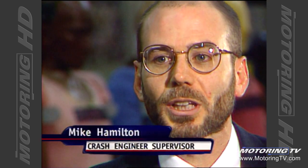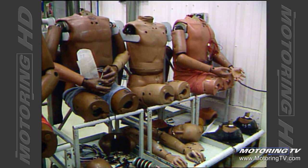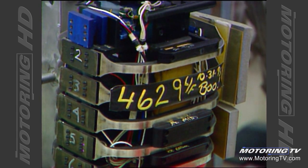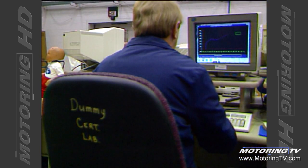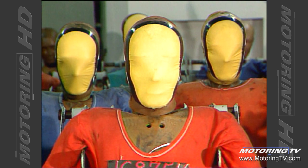The dummies that we are using mainly in our crash testing now are called the Hybrid 3s. They have lots of advancements in the behavior of the neck and of the thorax and of the lower spine, the lumbar spine. Again, lots of developments in those areas, and the non-instrumented dummy itself is about $33,000. By the time we add all of the instrumentation, the accelerometers, the load cells in the neck and the spine, it'll be about $100,000. I've been dealing with dummies for more than 25 years, and I've seen them develop from very simple, basic models that you could measure only 11 data channels to the current Hybrid 3 dummy, which you can measure more than 75 data channels and extract so much valuable data from simply one crash.